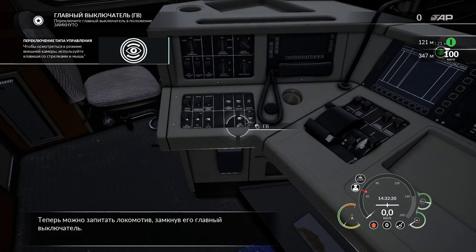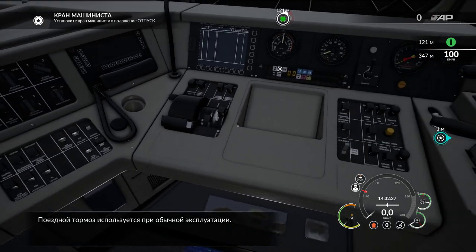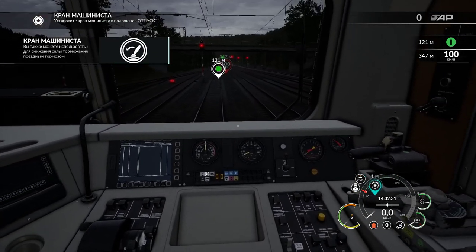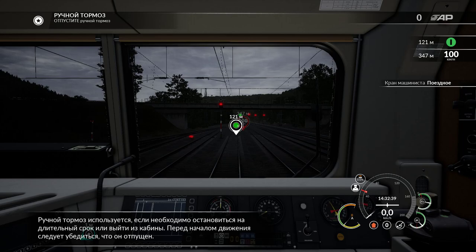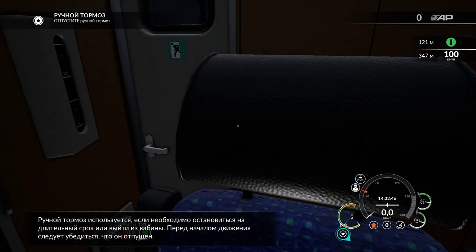The locomotive is now ready to be energized. This is controlled by the main circuit breaker. The train brake is used for normal line operations. When stopped for longer periods of time or when leaving the cab, a handbrake is engaged. We'll need to ensure this is released in order to get moving.